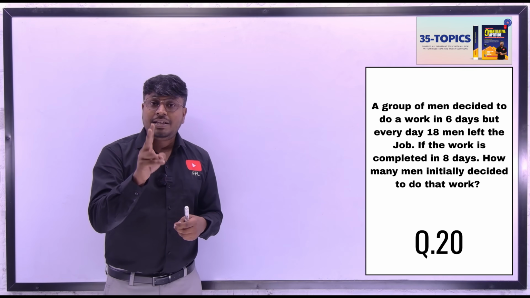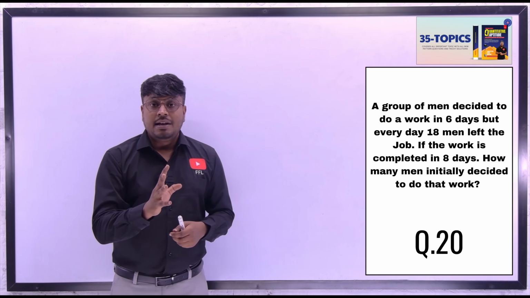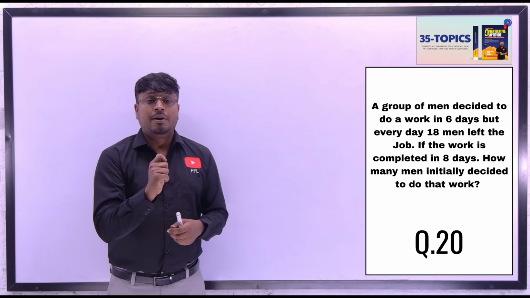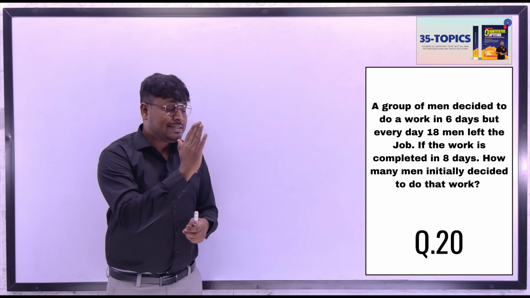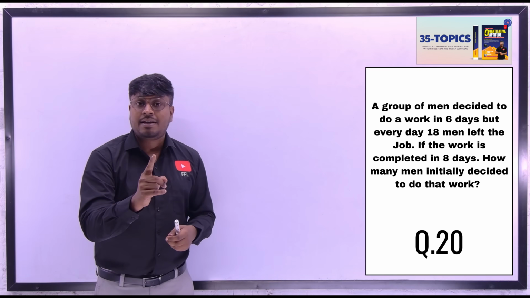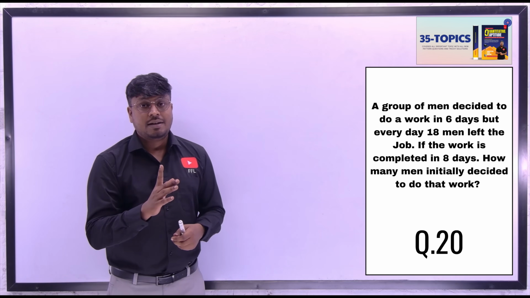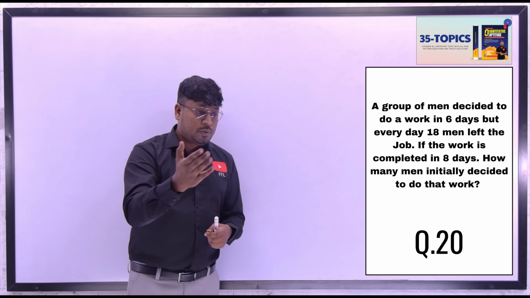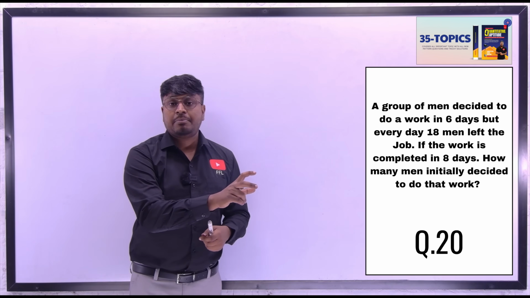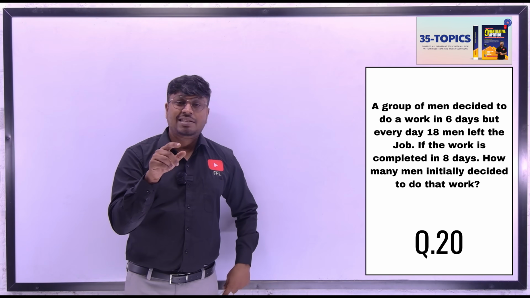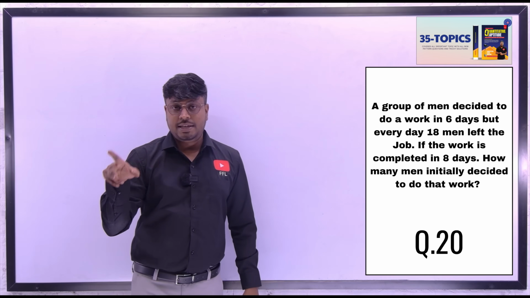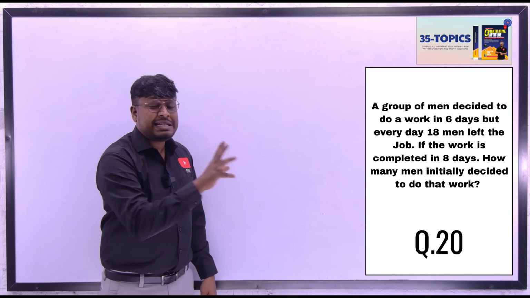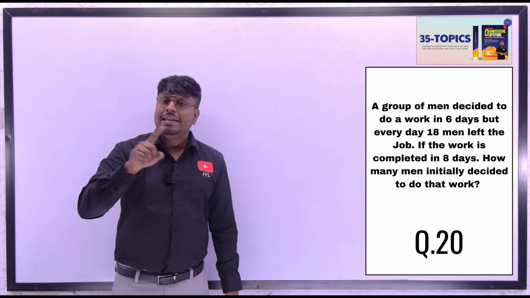But listen carefully, these model questions you can easily solve by using the formula of arithmetic progression. I have taught a similar concept question on my YouTube channel, in the last lesson of time and work, which was asked in the CAT exam. I have told you what arithmetic progression is. There is a formula: S of n equals n by 2 into 2a plus n minus 1 into d. Once you apply the formula, because every day the same number of people, 18 people, are leaving.